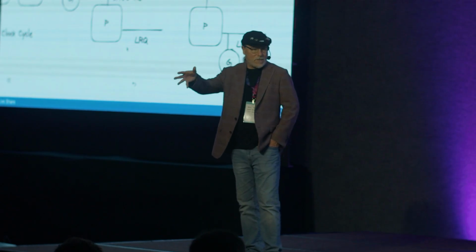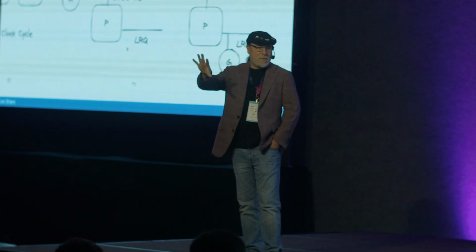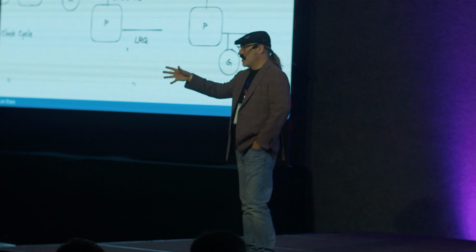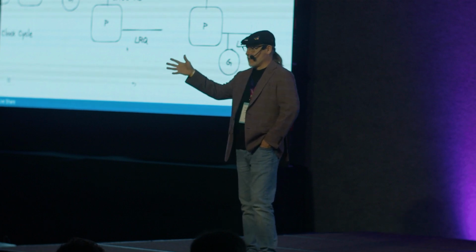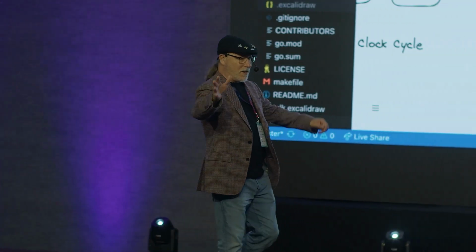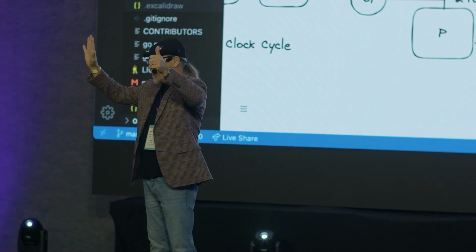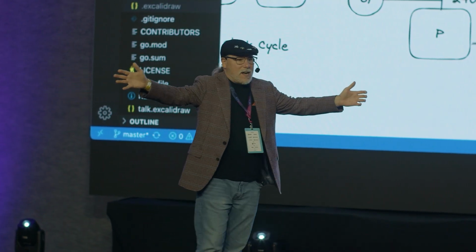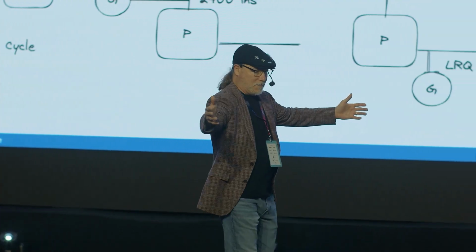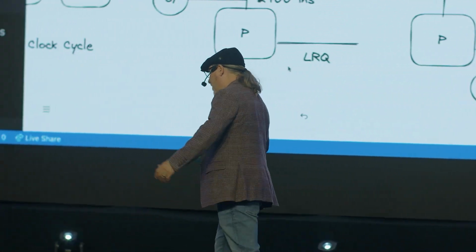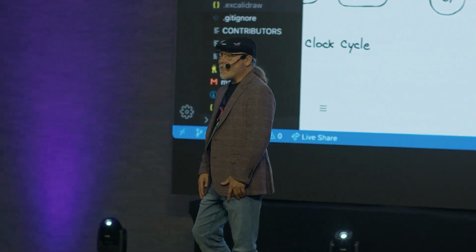Answer this for yourself. Does anybody know what the Go spec says about map iteration? If you were going to write your own version of the Go compiler, and there's at least 6 of them right now, and you had to follow the spec, and it's now time to deal with map iteration, do you know what the spec says? The spec actually says nothing.